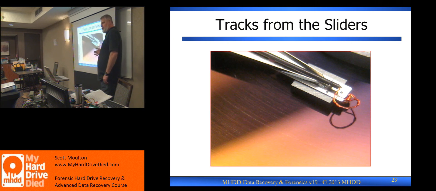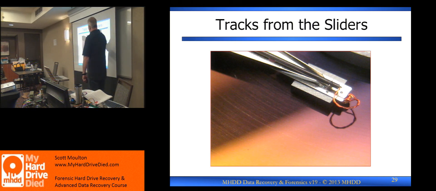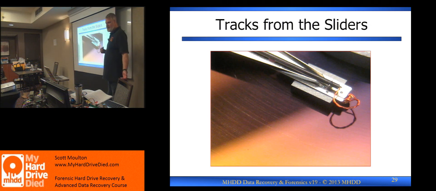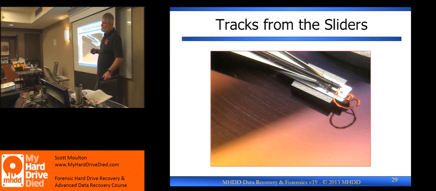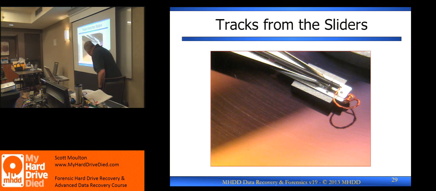Seagate was a little behind in switching their motor technology to something called a voice coil magnet instead of using an actual servo-based motor. In 1989, this is one of the last drives Seagate ever made before they switched to the new voice coil technology that was created by Conner Peripherals — which is probably why they didn't want to switch to it. Apparently the guy who ran Conner Peripherals and Alan Shugart were competing and fighting each other for years.